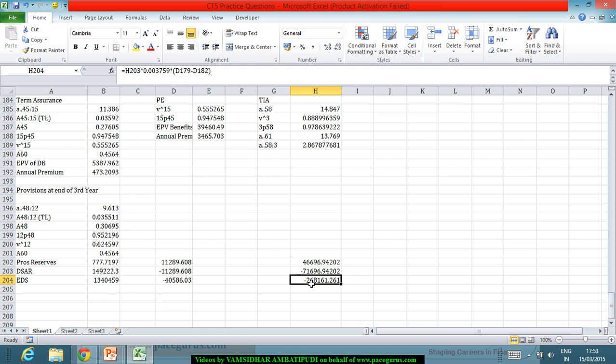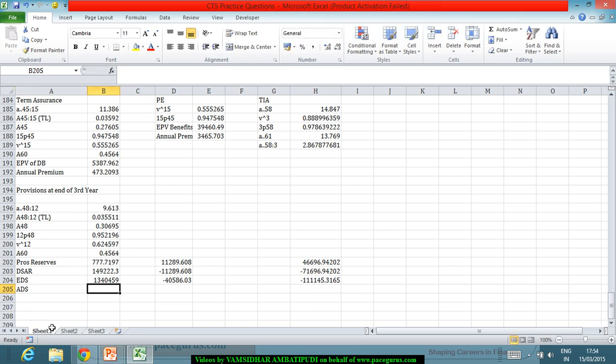For a 57 in PMA 92 C20, I think I have taken it wrongly. For a 57 it is 0.001558. It is 1558, making the expected death strain in these cases going to be these numbers.